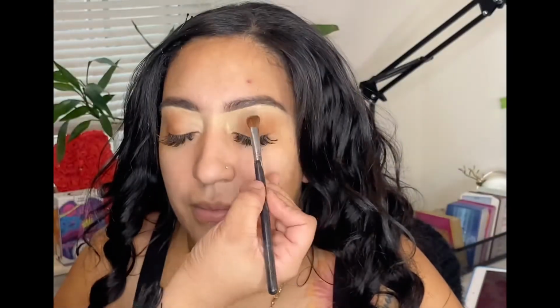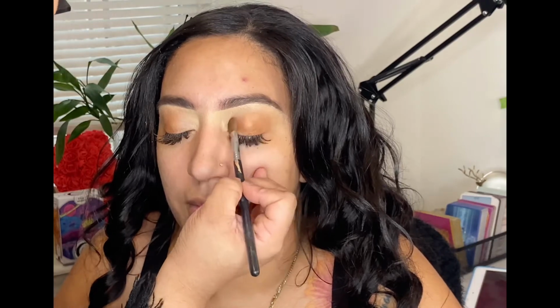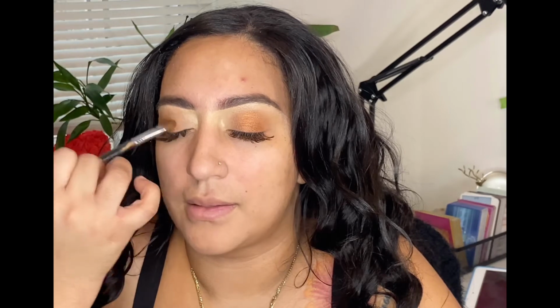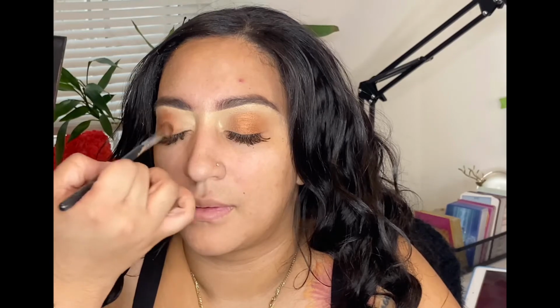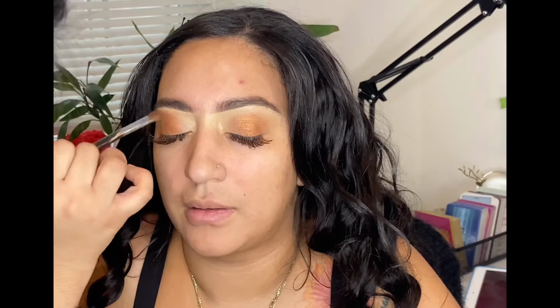Blending is the key. So I went back with the blending brush that I used for her base color on her eyelid. And now I'm adding that bronze to the middle part of her eyelid. I'm packing it on. And it's okay to grab a little bit of product and then go building as you go. Don't worry about packing on so much of it because you can always go back and add more.